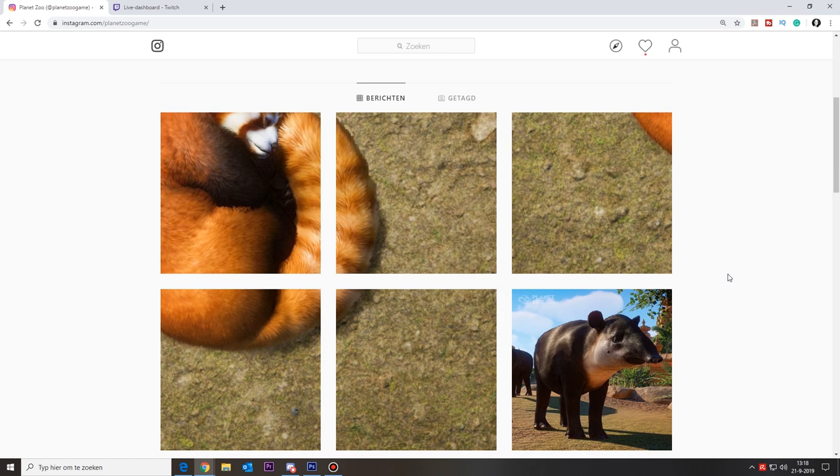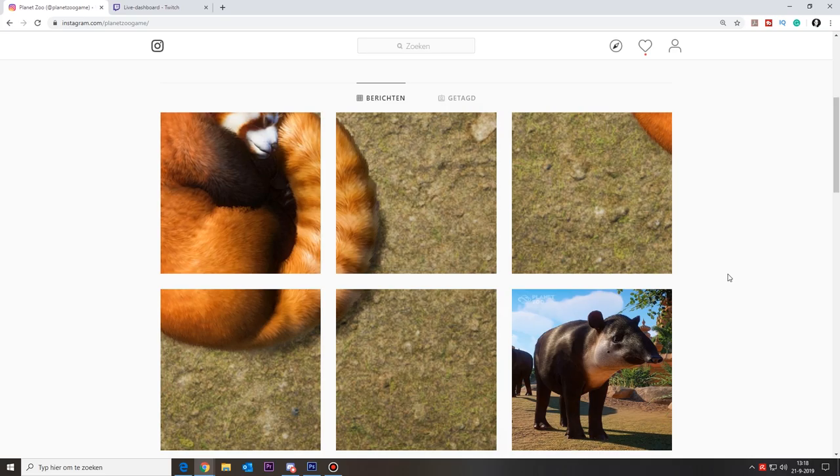Like, we already called it on Twitter, I think like 2 weeks ago. Like, oh my goodness, we're getting the Red Panda on International Red Panda Day. I was so sure of it because we've seen the Bengal tiger being announced on that day, the orangutan, and also the tortoise. I think there's even a 4th one that has been announced on the international day of that specific animal. I'm just really excited for this, guys.